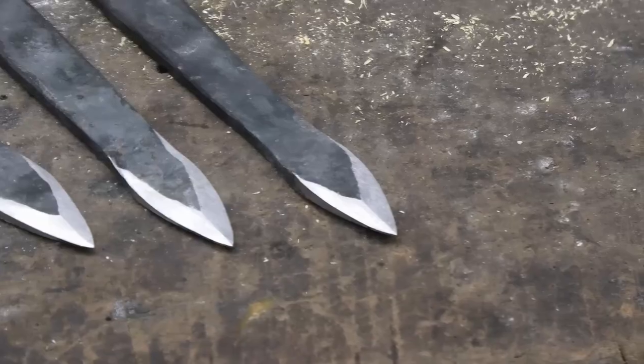Hi, I'm going to make a camping knife with just some basic hand tools. I've made some throwing knives with only blacksmithing and files, but that was too easy. So I want to challenge myself to make a full camping knife, a little bit more complicated of a knife, with still only basic hand tools.